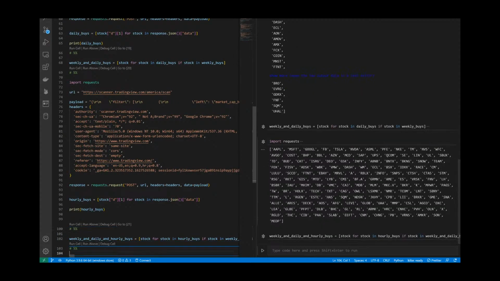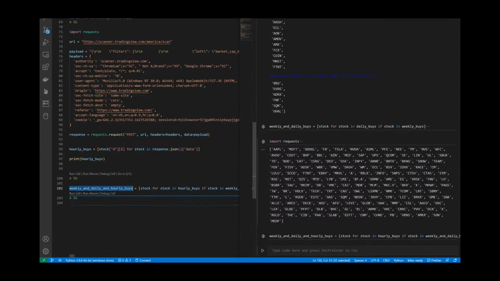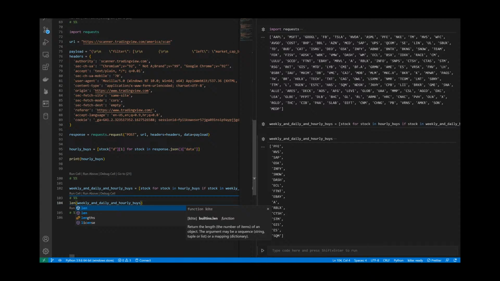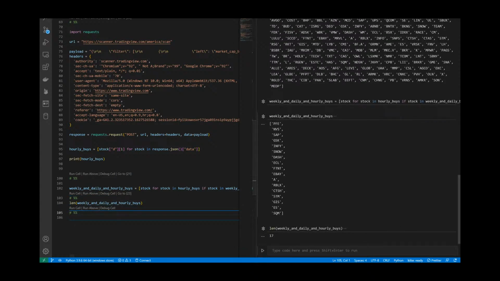Let's see what the results are. I forgot to print it. There you go. So it's much less. Let's see how big the list is. Oops, length. So there's 17 stocks like Pfizer, which are in the 1 hour candles.